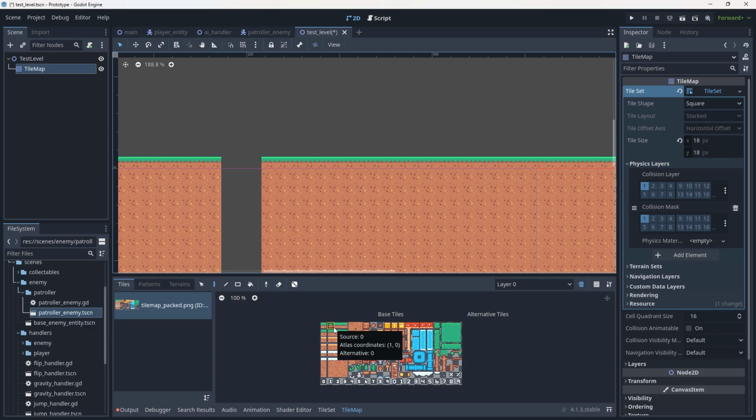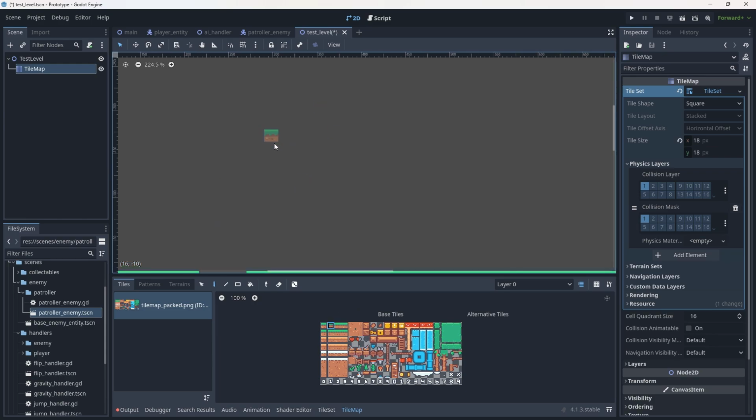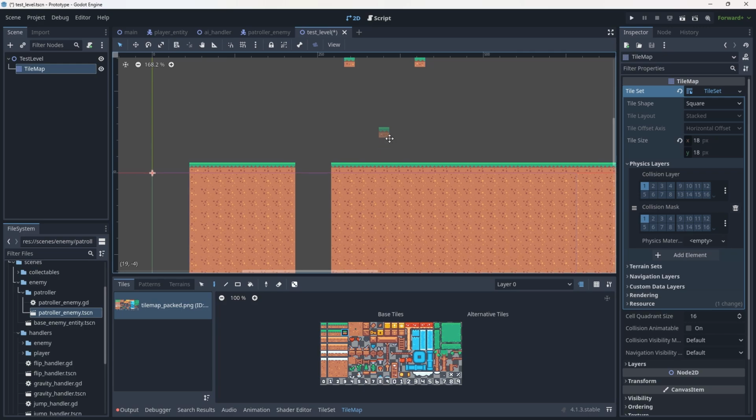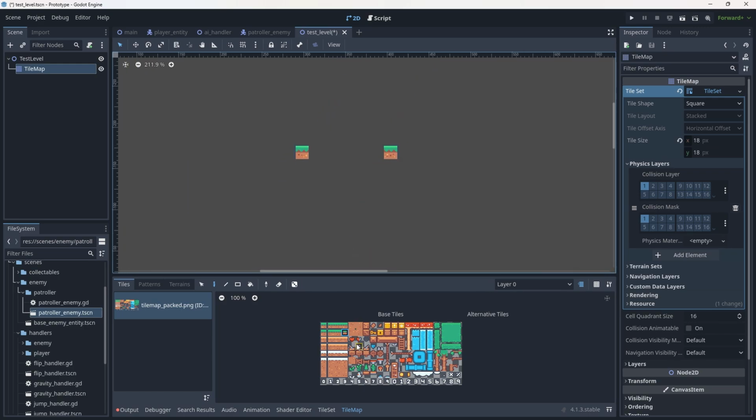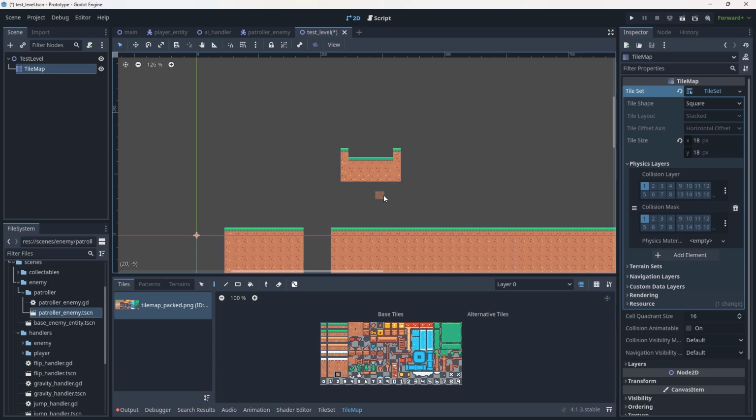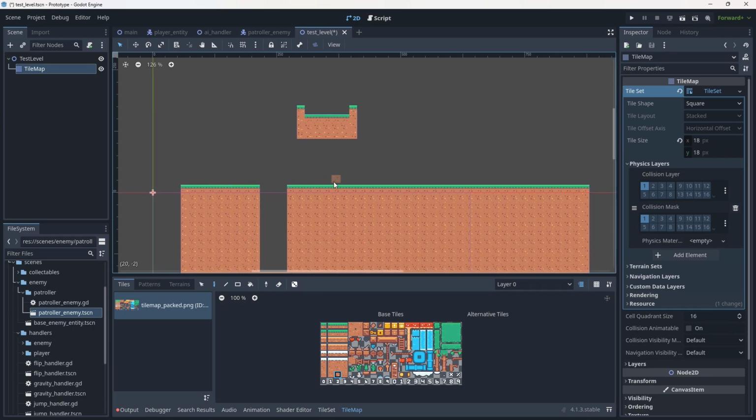I'll also go up here with this block, we'll grab this block. This is a corner block here, and then I'm going to add a corner block here. Is that too high? No, that'd be fine. Add some flooring to this, and then add the actual flooring here. Come down, add some sidings. Add a corner there, get a bit artsy and fun with it, and there we go. So we now have some platforms for us to bump on.